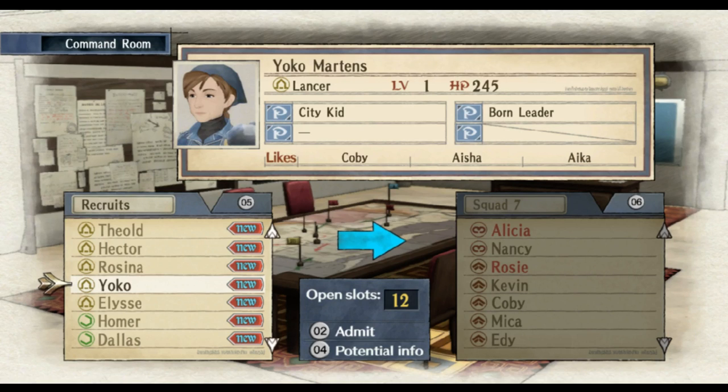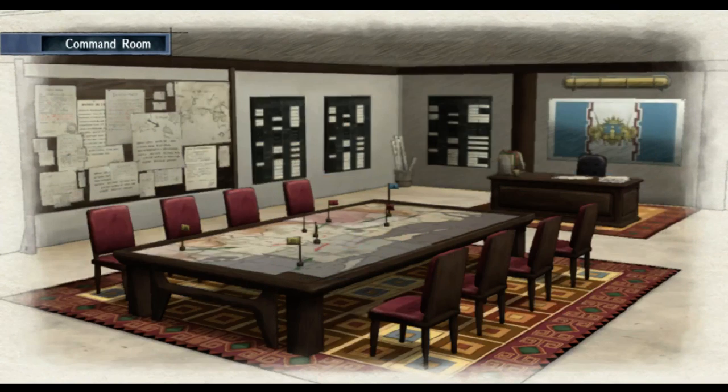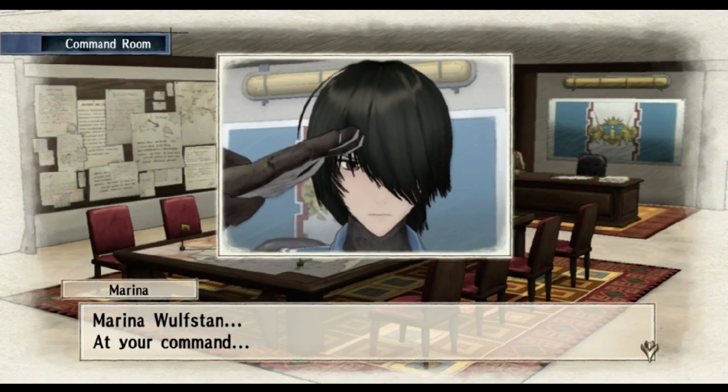So once you have your 4 shock troopers, hit right one more time, and it'll scroll down to the lancers here. And then from here, you just want to mash through the confirm button to recruit everybody else from this list. It'll recruit all your lancers, except for the first lancer you see. It'll recruit all your snipers, all your engineers, and that's your entire squad.